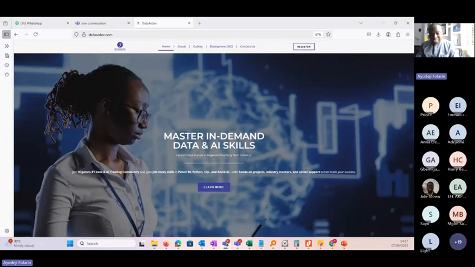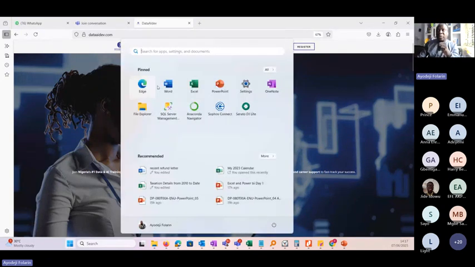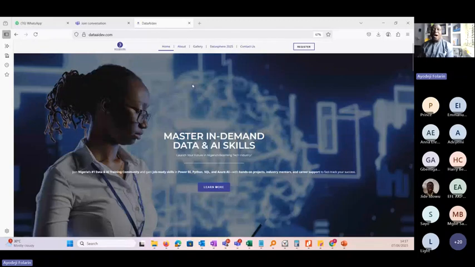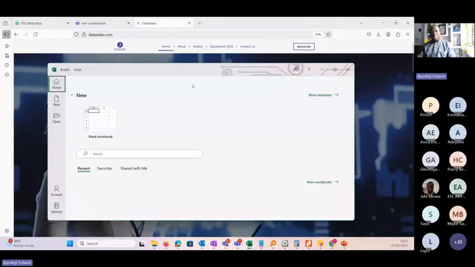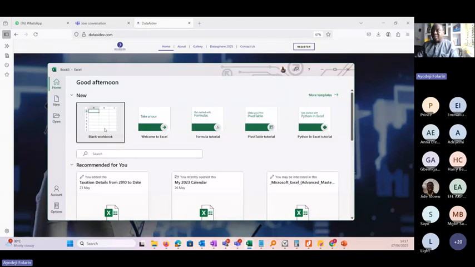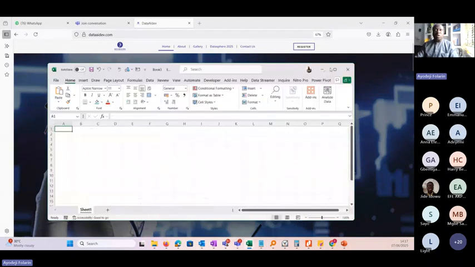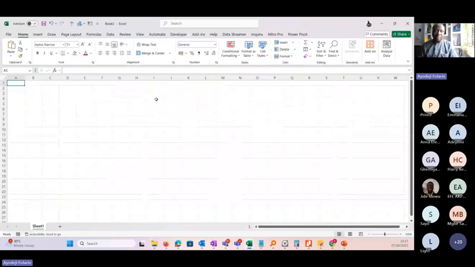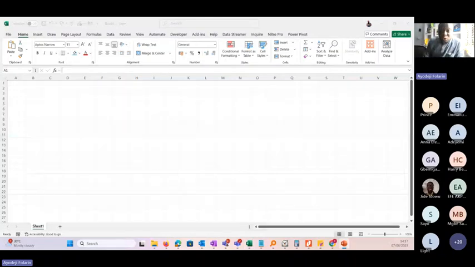Oh, fantastic. So I will be sharing my Microsoft Excel screen. So let me open up Microsoft Excel. Click here and search for Microsoft Excel. So I want us to also understand one fact when using Microsoft Excel. This is my Microsoft Excel interface. So the first thing, according to my contents, is introduction to data analysis using a spreadsheet.